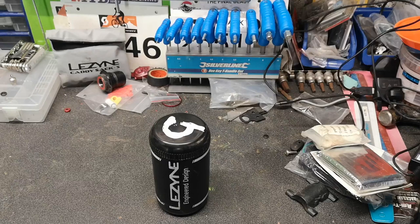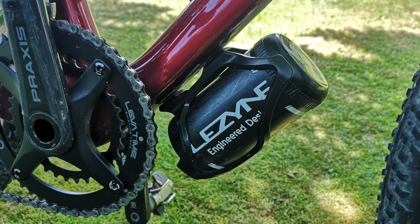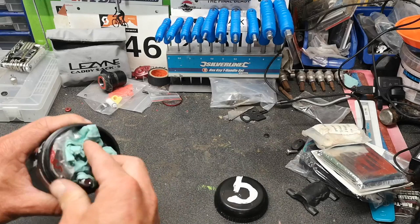So I thought I'd just do a really quick video showing what spares I take on a normal gravel ride. This is not for races, just for general riding. On the third bottle cage of my gravel bike I keep this as a storage caddy — the 'G' just stands for gravel bike. Let me lay all this out now and show you what I've got.